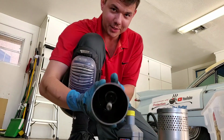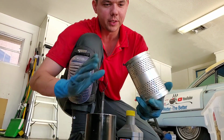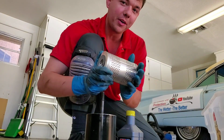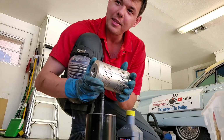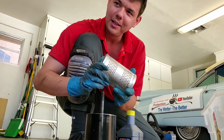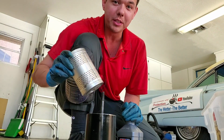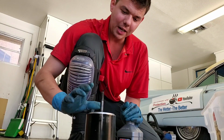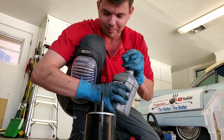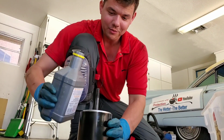So we got her all nice and clean. Dropping in our fresh Wix filter. Wix is actually the very first company to do thread-on filters back in the 50s, and they've been around since 1939. And Wix is my favorite go-to if you're not using the AMSOIL filter. Wix is really, really good. This is not a directional filter, so you don't have to worry about it. And here we go. We're going to stick a whole quart in and go ahead and fill her up.